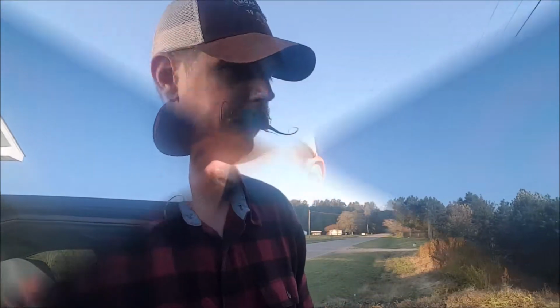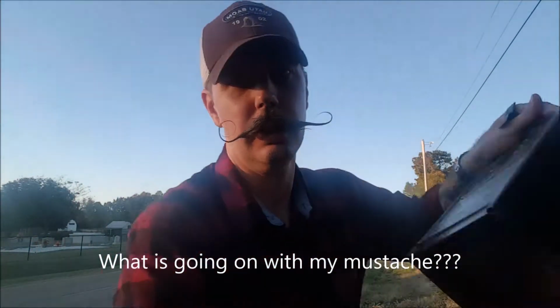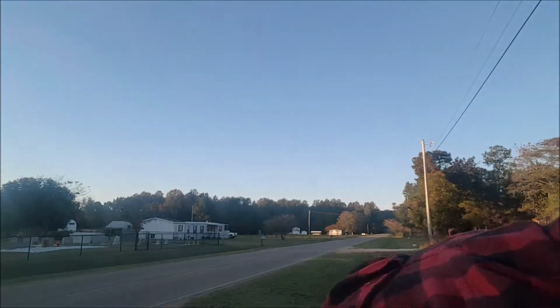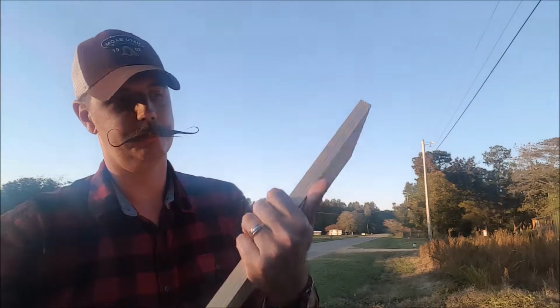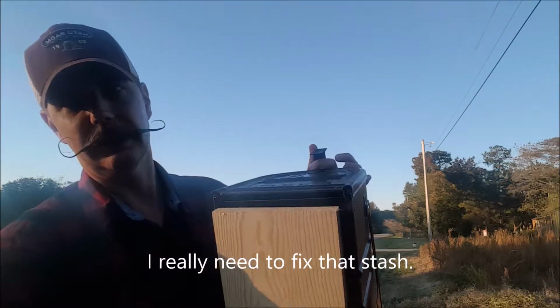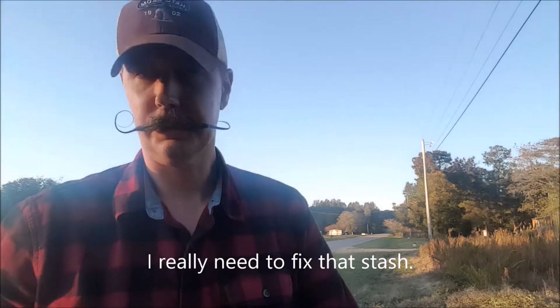To be continued. All right, running out of daylight, so I'm gonna try to show this real quick. So basically, the bottom of this mailbox got a cavity that you gotta fill. Big surprise. So got a 1x8, 20 inches long. Fits in there nicely. I'm gonna go ahead and screw this down, drop that in, I'll try to videotape it, see what it looks like. And then we'll be done. Put some fancy little stickers on it and call it a day. I'll get a snapshot of end product, but we should be good. One step closer, my friend.